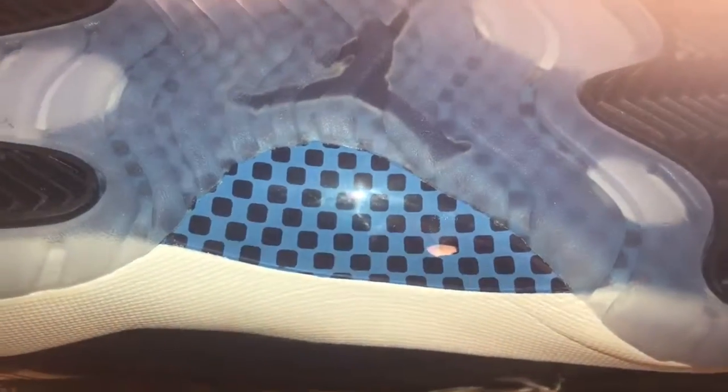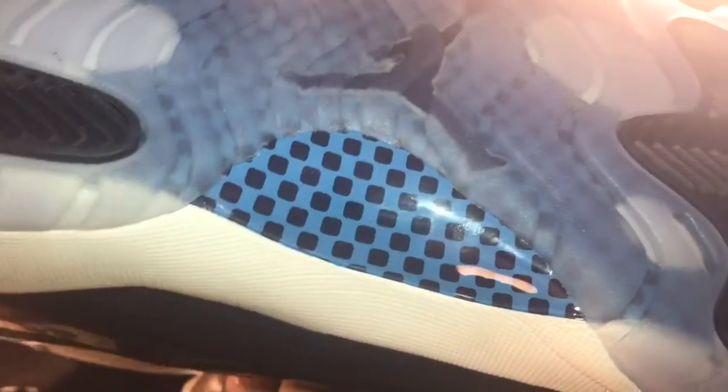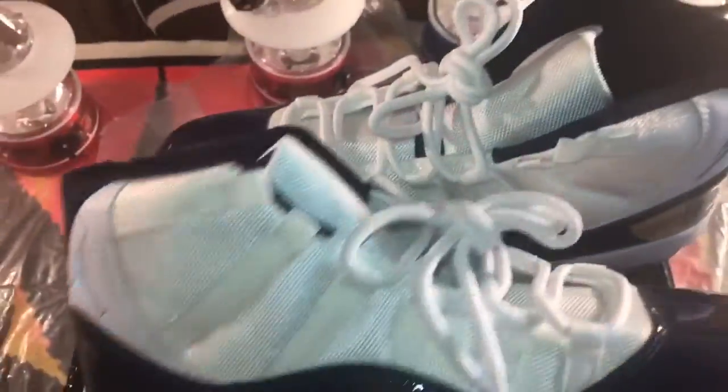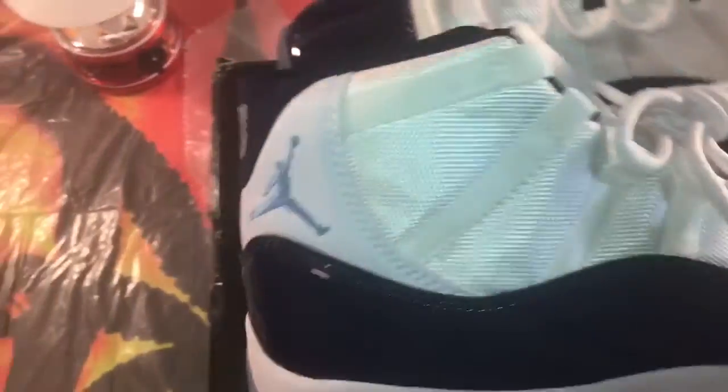I really don't think that this right here, I think this is more like the GS model as far as that carbon fiber. You don't have that knock that you hear people say. I don't know if it does or not. You know, I got a pair inside, a black, what's called the 7210s and Space Jams. But I don't feel like going to pull it out, so it is what it is. But just wanted to show y'all what it was.